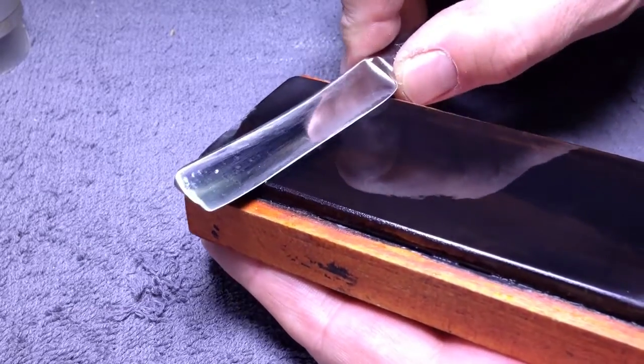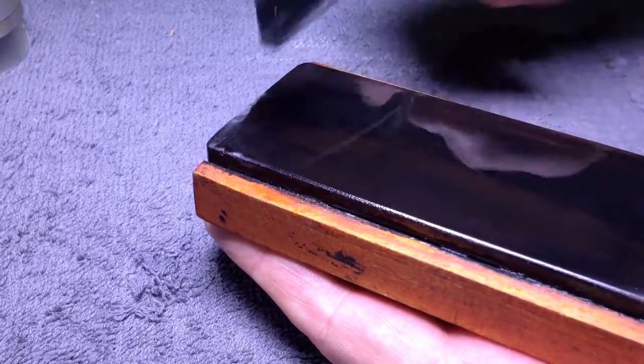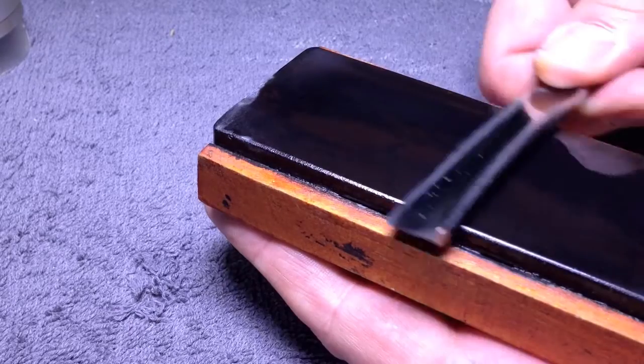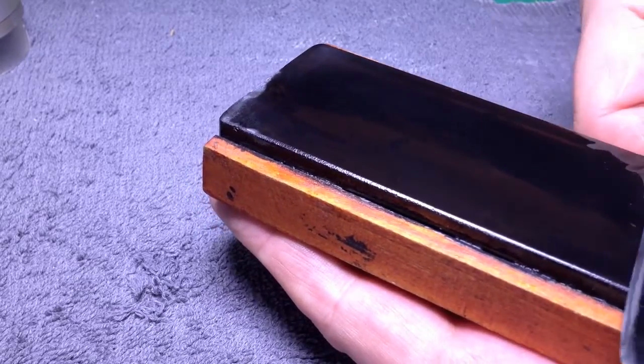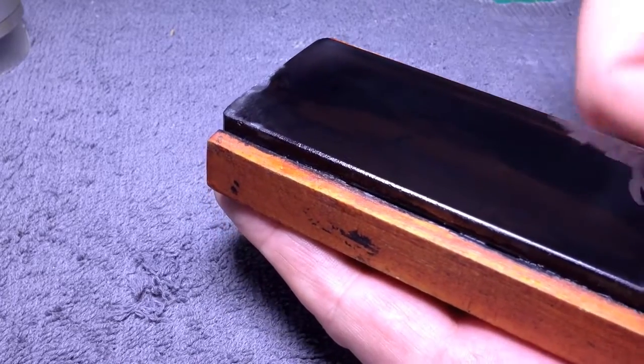Anyway, back to the stone. Has a nice feel. I went back and read Ian's report of this thing. Said it was painfully slow. Now, maybe he didn't say painful, but he alluded to it being very slow.